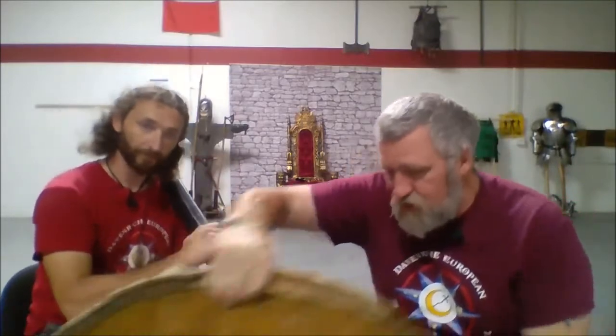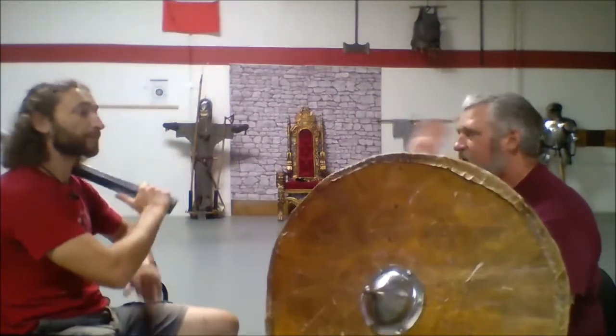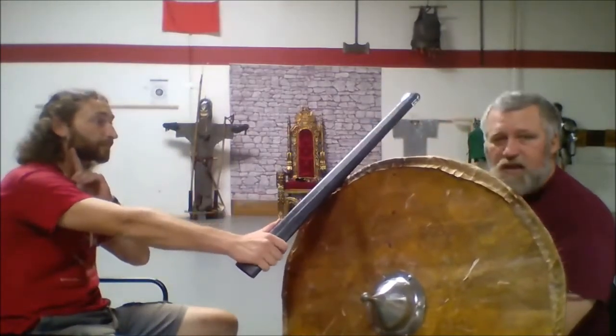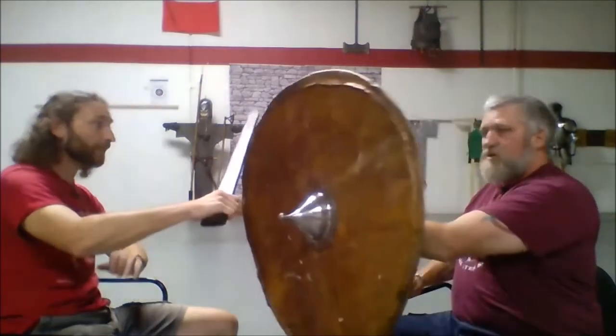How he hit was actually something that, because of the way he was striking, but also because of the way I was defending. If I've got the shield and we're here and he cuts in at me on this side and I do that, it's a shallow cut. Do it again. He does that and I jam my shield into it. It was a deeper cut. So I actually affected the depth of his penetration into my shield with how I responded to it. And that's a really important piece to look at there.